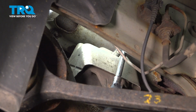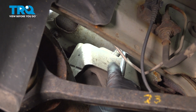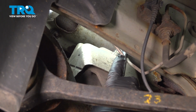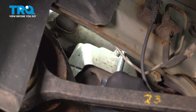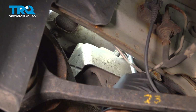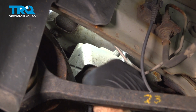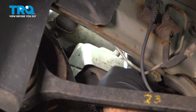Now up inside the driver's side wheel well area here, we have our driver's side motor mount. Now there's a metal heat shield right here. We're going to want to remove the two 10mm bolts on the top of this heat shield. We're going to use our 10mm socket and our ratchet. Let's zip these two bolts out, and we'll pull that shield off.